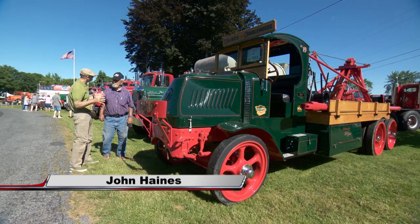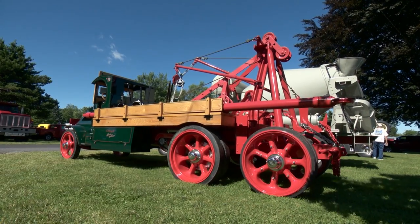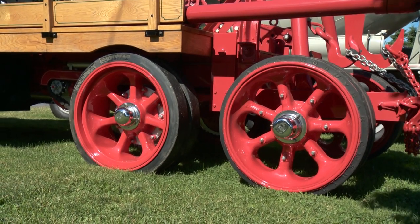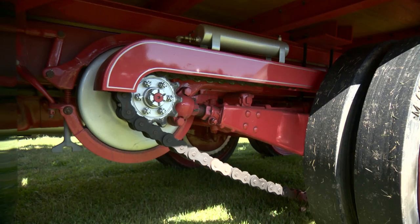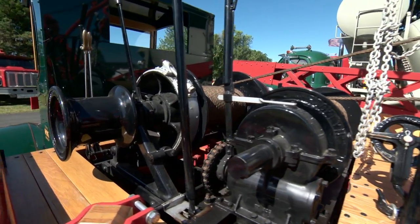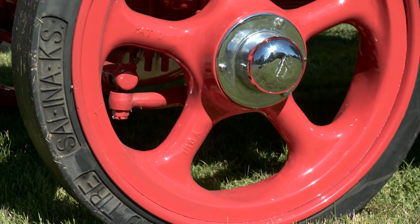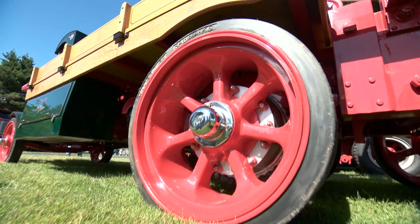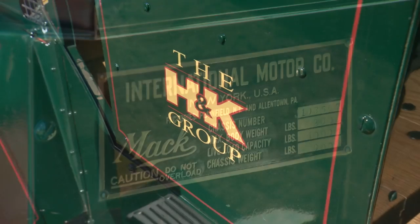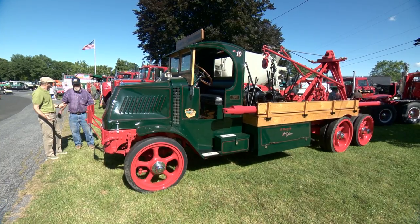John, there's a lot of really cool stuff at this show, but I've got to believe this is the coolest thing here. This is a 1919 Mack Bulldog. I've never seen anything like this. It's a hard rubber tire, dually tire axle — and this is a chain drive, not a drive shaft vehicle. It has four transmissions in it, counting the ones on the winch. The restoration is magnificent. Are these cast wheels? Yes, and that's a huge casting. What's really nice about it — you can still go to Mack Truck and get a line ticket on this 1919 truck, so we know the truck's history. It was built right here in McCungie, a couple miles from where it is right now.